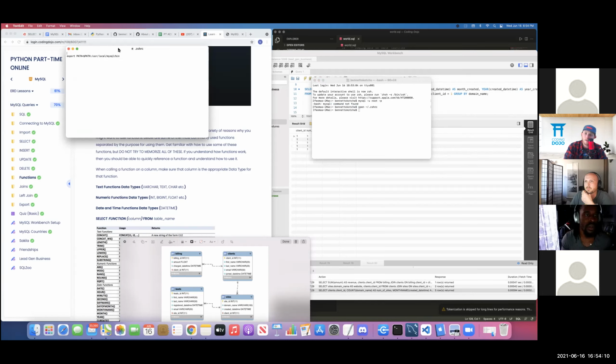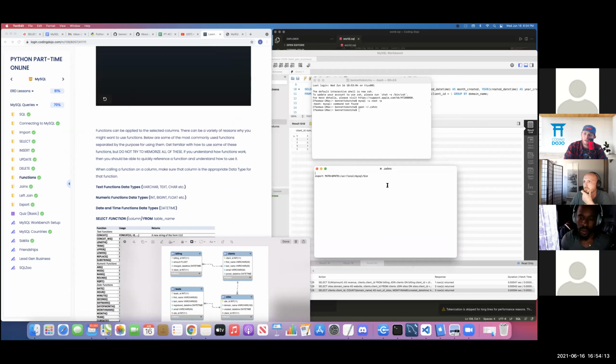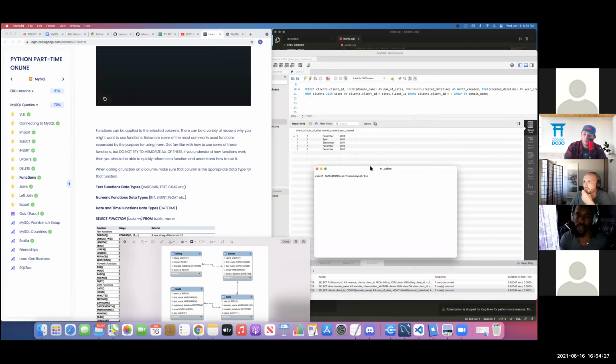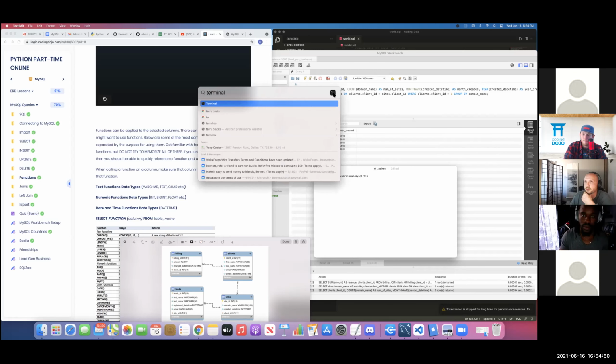I'm thinking, why don't we keep that open? But let's right click on your terminal, at the bottom right next to your MySQL Workbench. Nope, sorry, the actual terminal. Let's right click and quit that. Okay, now let's open a new terminal. Just go command space, and then just type terminal. Oh, it wasn't showing up in my chat. Perfect.